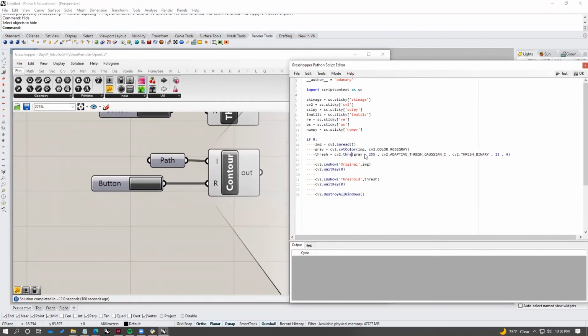So this is just going to be called threshold, and we can still feed in a source image, which is gray, and then we're going to feed in a lower range. So let's say 220 and then 240, and then we don't need our adaptive threshold type there. So all we need is our threshold binary, and then we don't need these last ones. So just a source image, maximum for the thresholding, and then our threshold type.